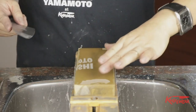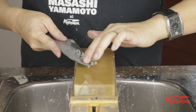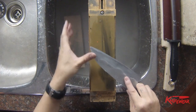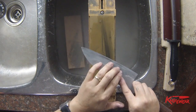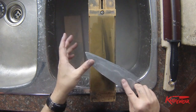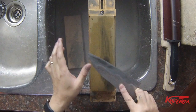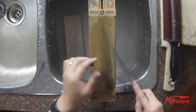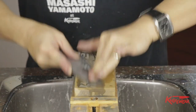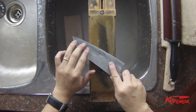In order to do this, I'll use this Knifewear 4000 grit stone and just work on the hagane, or the core steel part. A little trick: when I was sharpening the whole bevel, I was intentionally making the bevel slightly convex. So when I put pressure just on the edge, the only part that touches the stone is the exposed carbon steel. That's why when you do this, you start to see just the core steel part begin to polish up.